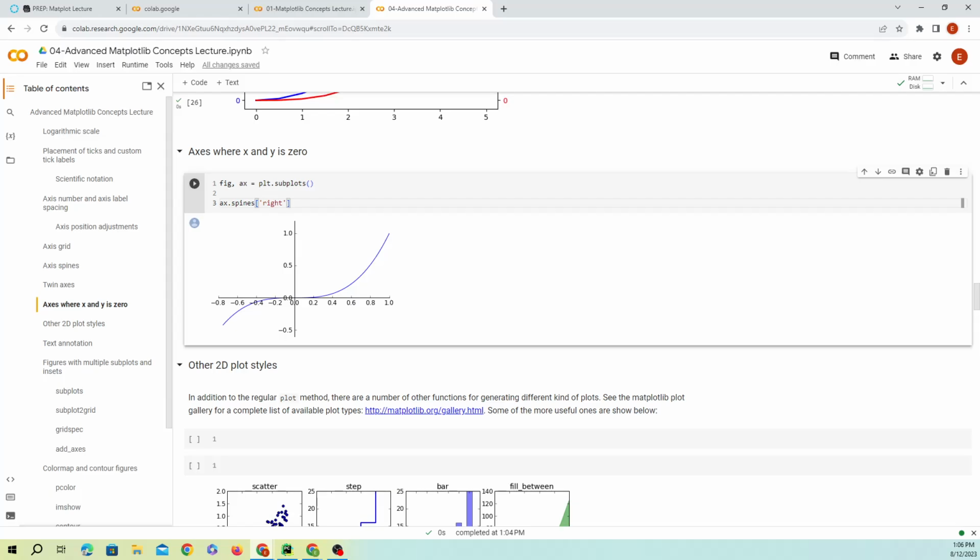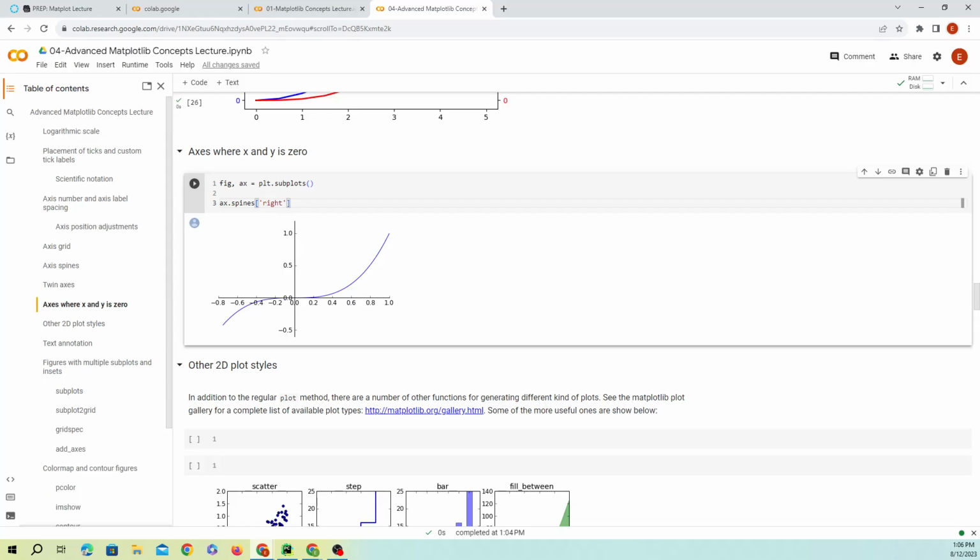So I'm gonna do set_color to none. So what we're doing is removing the right line of my figure.